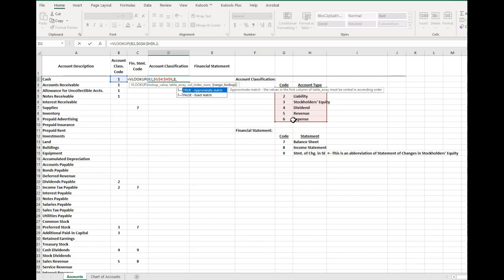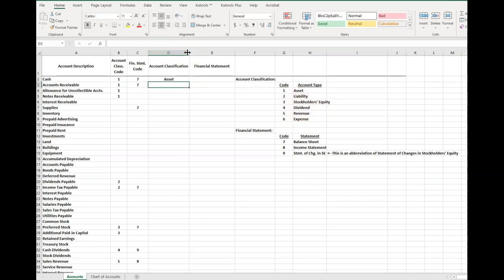Put a comma, and then we want to type in false, and they give you the option here, because we want the exact match. We want the exact match of 1, 2, 3, 4, 5, or 6. So you can double click here if you want to, and then that's it. Just close out the parentheses, enter, and you can see we now have the account type asset right here.